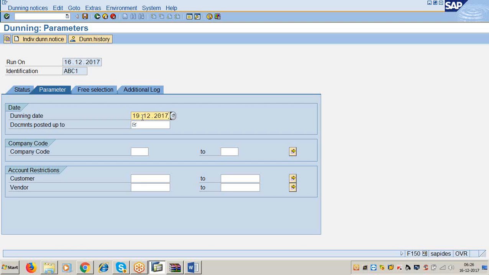Dunning date is 19/12/2017, within brackets, due date plus 2 days grace days as defined in the dunning procedure.